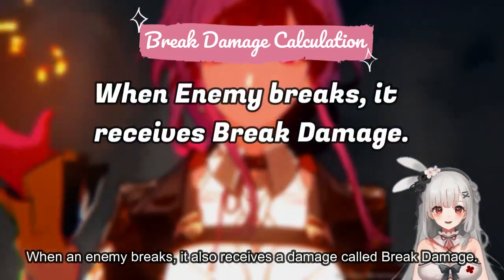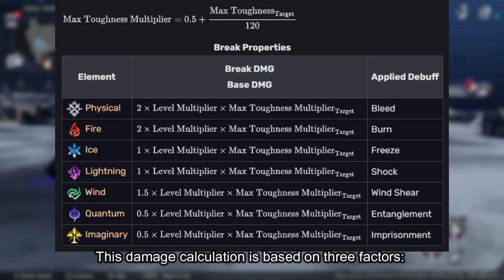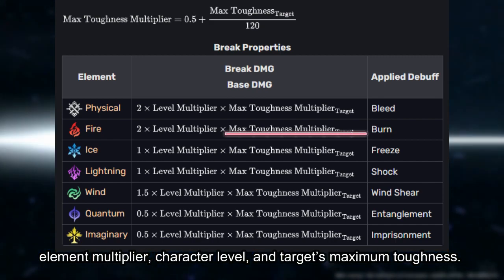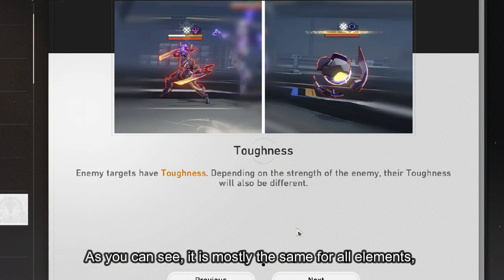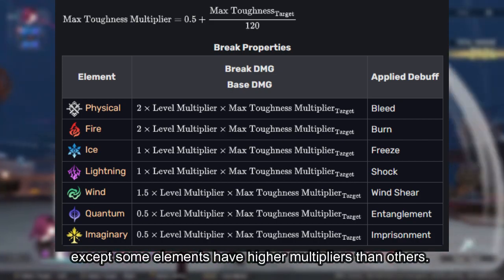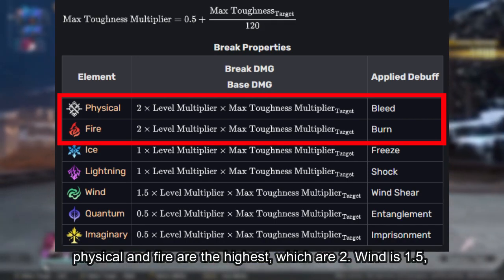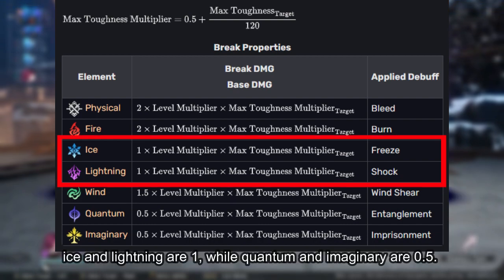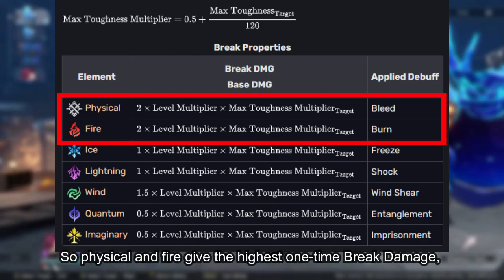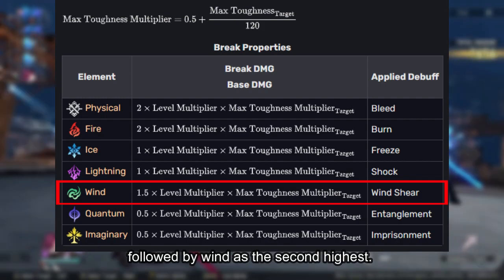When an enemy breaks, it also receives a damage called break damage. This damage calculation is based on 3 factors: element multiplier, character level, and the target's maximum toughness. As you can see, it is mostly the same for all elements, except some elements have higher multipliers than others. Physical and fire are the highest, which are 2. Wind is 1.5. Ice and lightning are 1, while quantum and imaginary are 0.5. So physical and fire have the highest one-time break damage, followed by wind as the second highest.